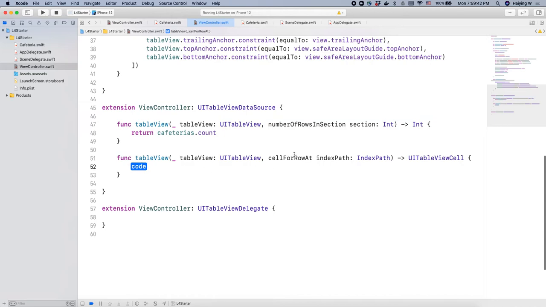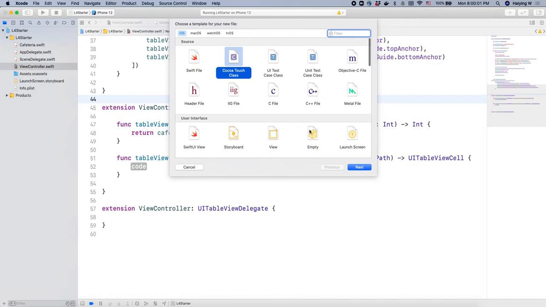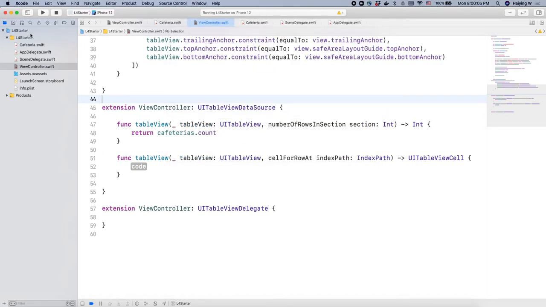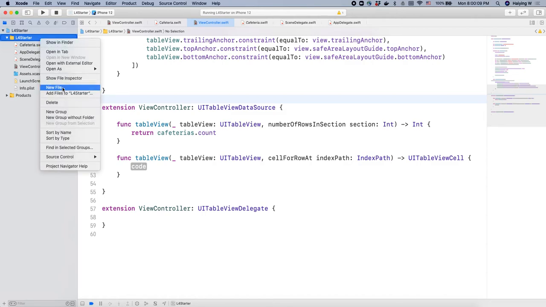And then for cellForRowAt, this is where you would set up your cell. Since we don't have a UITableViewCell yet, we're going to create our own custom cell. So you have to create a new Swift file. You can either do Command N, and that will show this screen, or you can go to the folder, right click and choose new file.